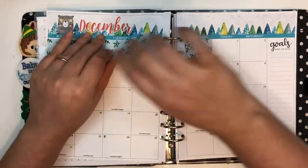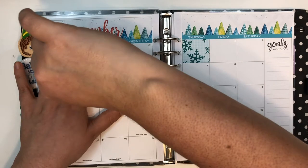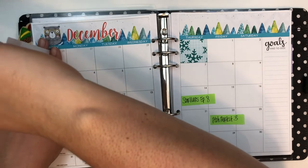And of course, laying down that November cover sticker, I was lining up the Wednesday side and accidentally pushed down the Sunday side. So I'm doing the peel and pray right here. And luckily, nothing ripped. So hooray for that.